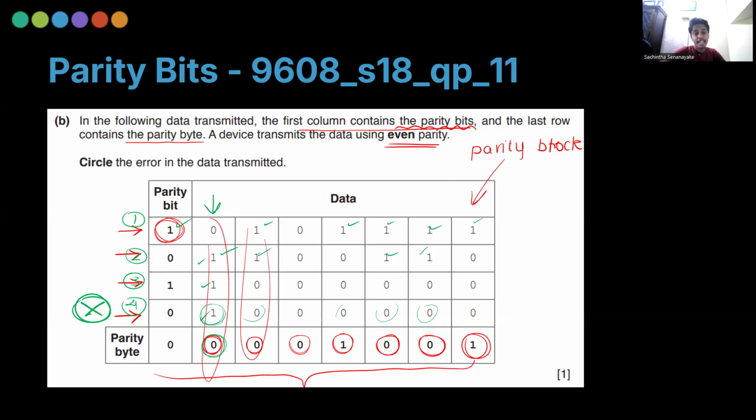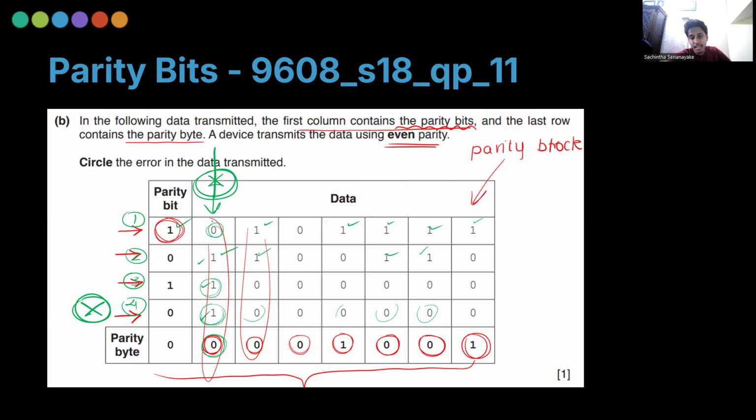So the idea is that the data that was sent seems to only have 3 ones, but our parity byte tells us there's technically supposed to be an even number of ones in the data because the parity bit is 0. So what does that indicate? Something would have gone wrong during transmission. Maybe this 0 would have already been a 1, or maybe one of the ones that are now a 1 may have already been a 0. So this indicates that it's column 1 that has the error because there's an odd number of ones.